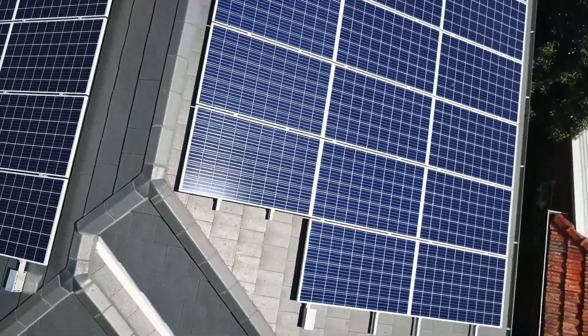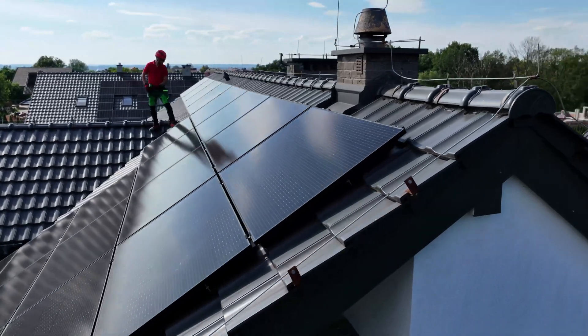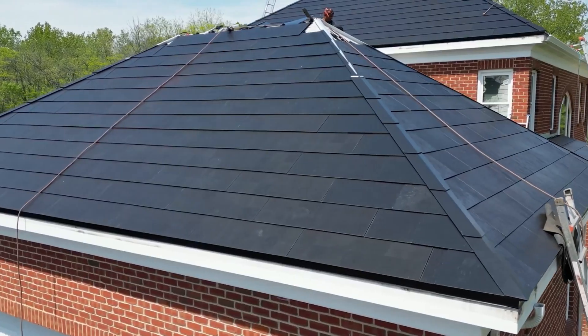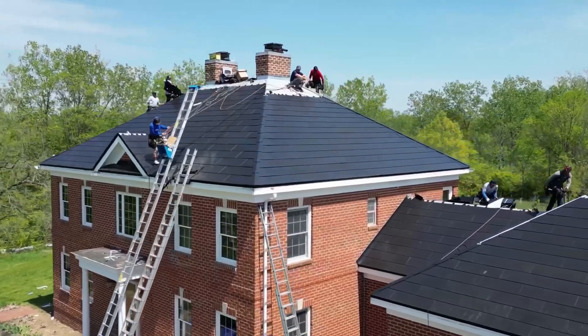Let's talk about how to get the best-looking solar panels. I know I'm in the minority here, but I actually prefer seeing a little white peeking out around those solar cells in a module, because the white backsheet makes the module more efficient as a whole. But most people prefer an all-black look despite the small hit to efficiency. You can look for sleek all-black panels or even solar shingles for a modern look — all the modern brands make black-on-black panels. You can also get panels that are integrated into the roof design, but there are very few options outside of the Tesla solar roof that actually look seamless.